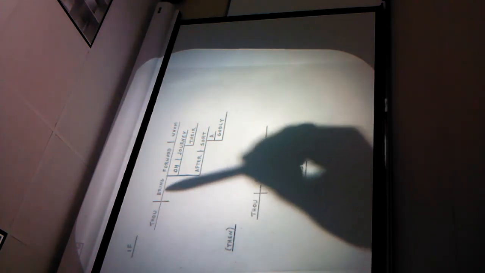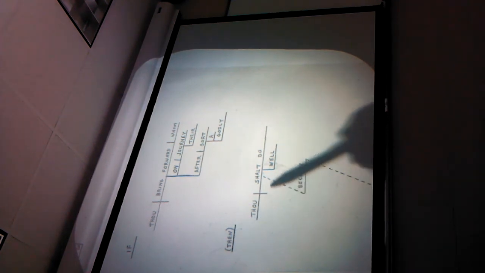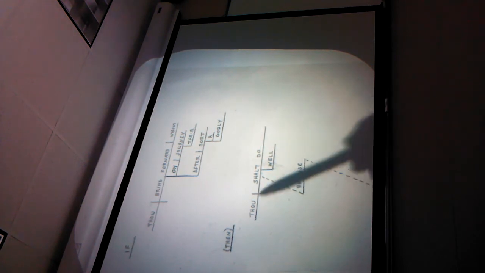So if thou bring forward whom on the after a godly sort, then thou shalt do well. But this is the prodosis right here, and this goes down here if you diagram it straightforward grammatically. Follow that? Okay. Any question? Ready for 7? Yes? Okay. You better speak up if you aren't ready for it.